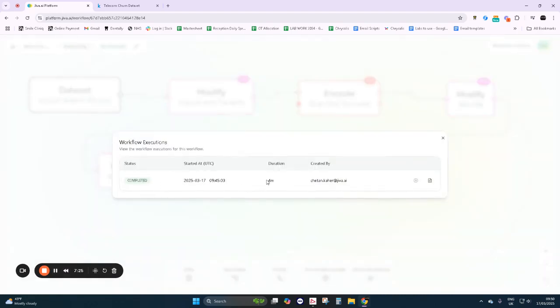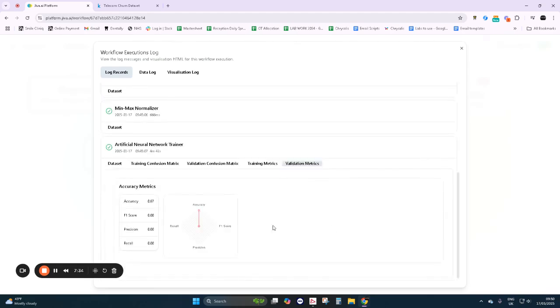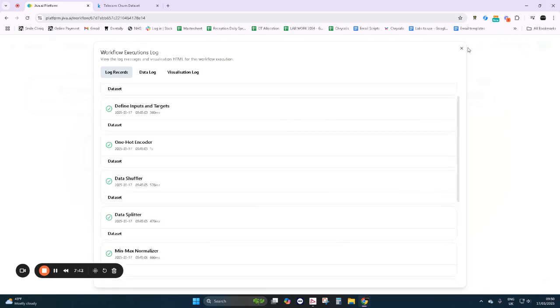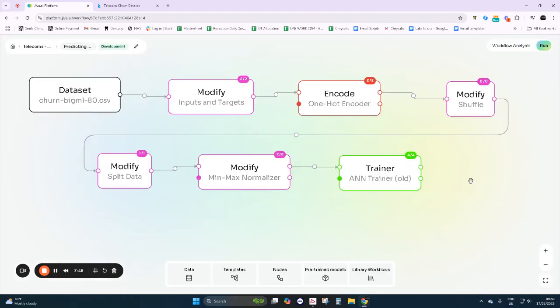And as you can see, it took us 4 minutes. The workflow is completed. And in those 4 minutes, we managed to build an algorithm with an 87% accuracy at predicting when a customer would leave. Like I said, what we'd like to do with this now is take the output and put it into another pipeline called a recommender engine. And the objective of that would be to incentivize these clients that are likely to leave with offers to get them to stay. Thank you for watching.